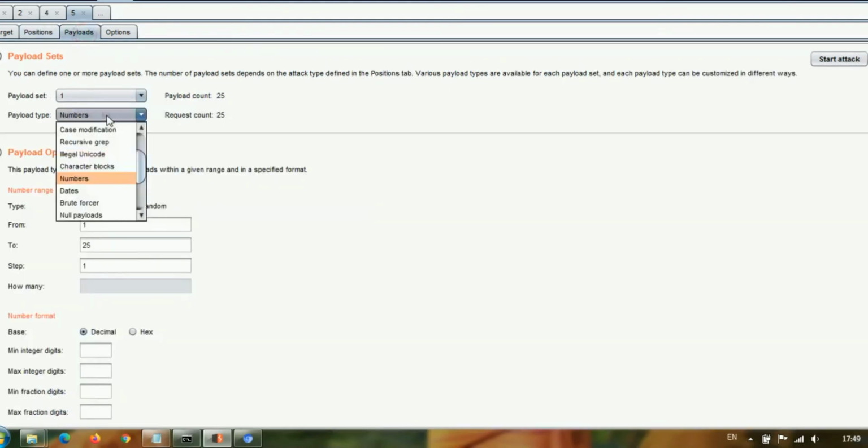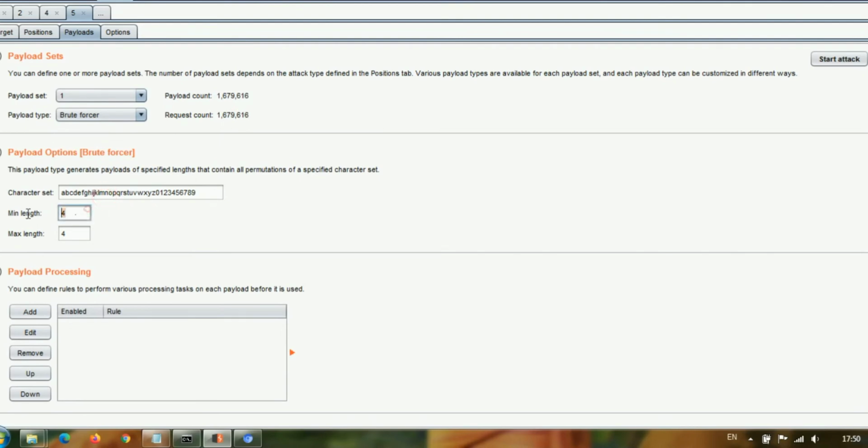On the payload position, I'm brute forcing with character values. So I am checking small alphabets, capital alphabets, and numbers from 0 to 9.